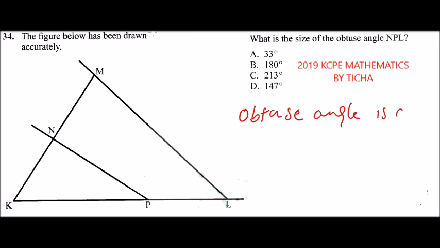An obtuse angle is an angle greater than 90 degrees. That is how we describe an obtuse angle. So we are told to find angle NPR. This is the angle that you are required to measure.